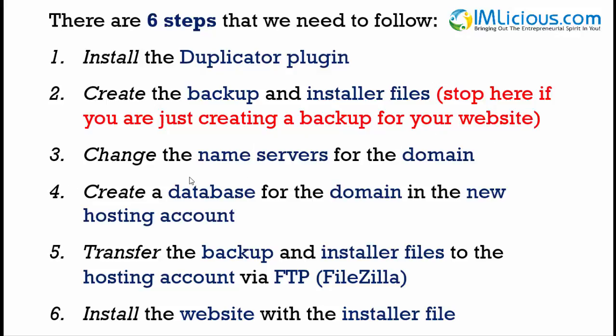And number 3 is to change the name servers for the domain. Number 4 is to create a database for the domain in the new hosting account. Number 5 is to transfer the backup and installer files to the hosting account via FTP. You can use FileZilla, just Google it online to install it. And then number 6 is to install the website with the installer file.